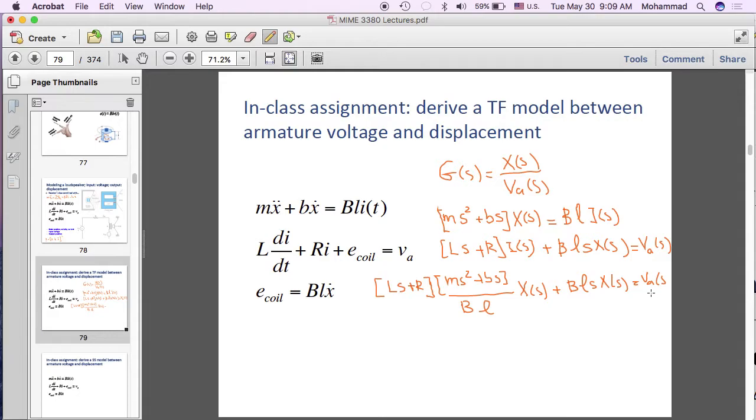Now we have one equation that is between the two variables of interest. So there's just a bit of more algebra to do, and we are going to be there. So what is the next step? We need to make BL our common denominator so we can combine these two terms. So if you make BL your common denominator, this becomes B squared L squared.